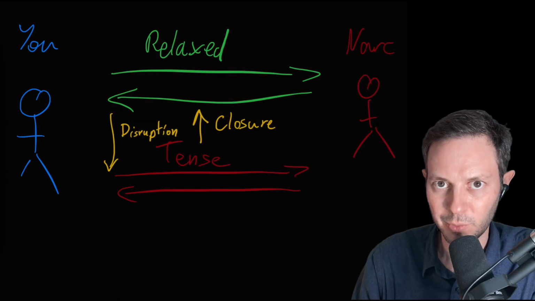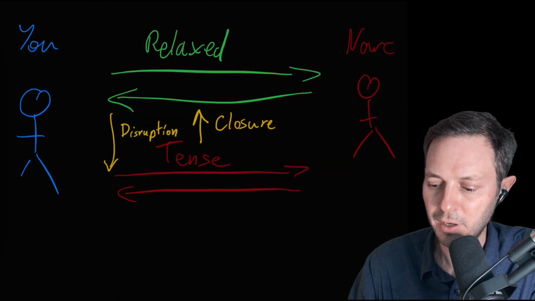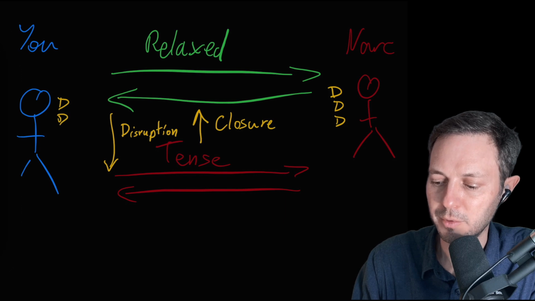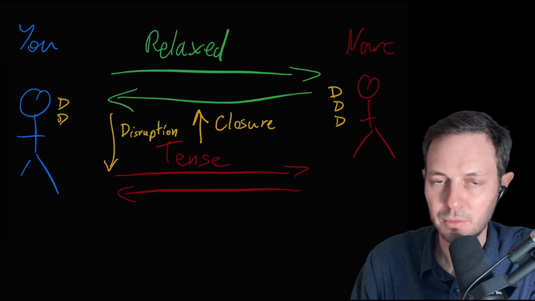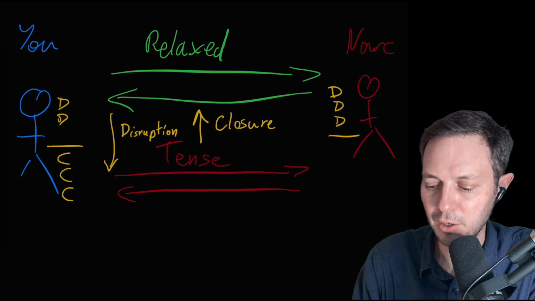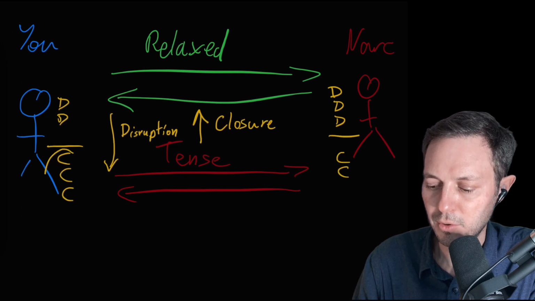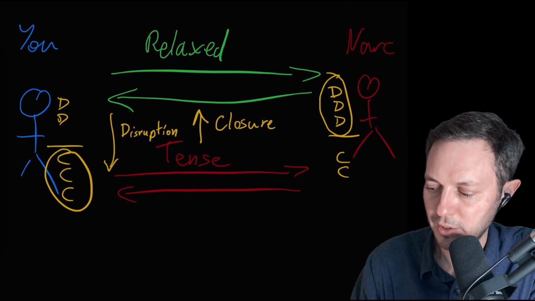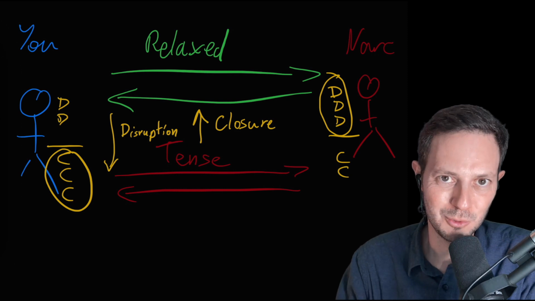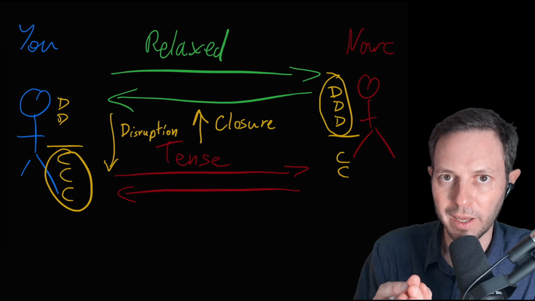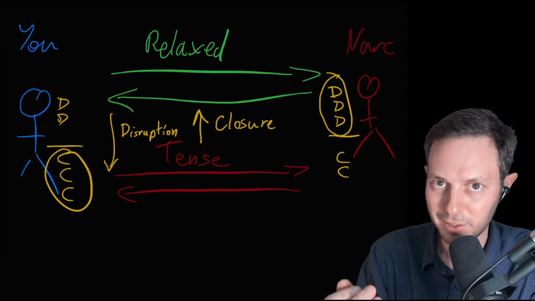Now, if you look at your history with this person, I'd be interested to see, where does the disruption usually occur? Is it usually coming from the other person? Or is it usually coming from you? And once you've identified the disruption, who is seemingly making the biggest efforts to get closure? Is it equal? Or is it rather one person, you, who's trying to get closure, and the other person who's trying to produce disruption? Remember that a change from tension to being relaxed without closure is simply another form of disruption.